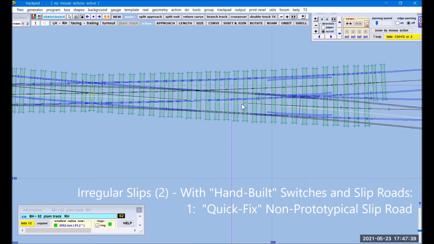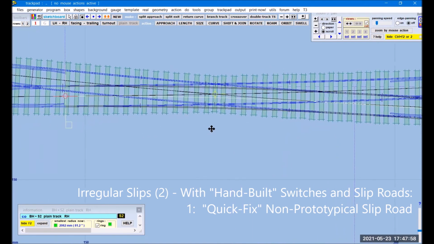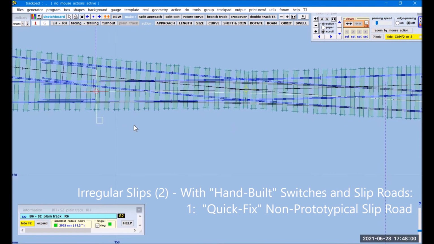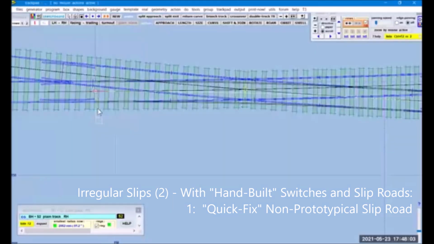I reckon the middle of the tangent is going to be about here, which is perhaps a little far away from the knuckle. You want them roughly symmetrical, don't we? Be nice. So we could do with a shallower curve. To do that, we would need to rotate here. And by playing with the rotate and curve functions on the slip road, you can obviously make it straighter or more curved and angle it so that it lies symmetrically between the two crossings.